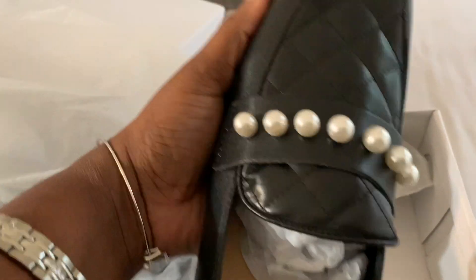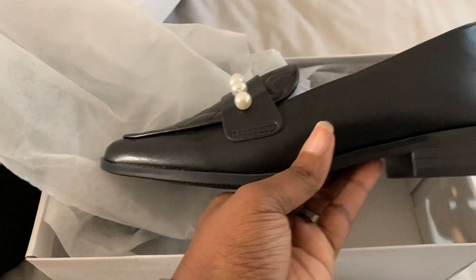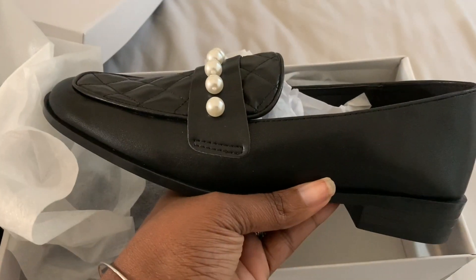I was so excited. Shipping wasn't that bad, it was pretty quick. I ordered them six days ago and I was so happy because I have this app that tells you what comes in the mail ahead of time. I rushed home, opened up my package, got the box — unraveling, I'm looking, I'm like that don't look like... wait a minute. I opened the box, peeled it open, and — what the f*** is this?! I was so mad.